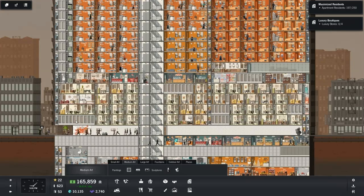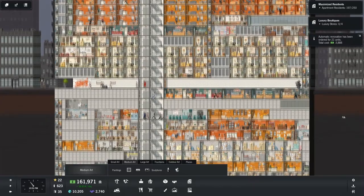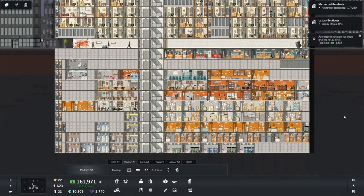Does that actually do anything or is it just for decorating purposes? To make you feel good on the inside? I really don't know. At least we got this nice and organized. And look how much neater this is than it was before. So much better than it was before.